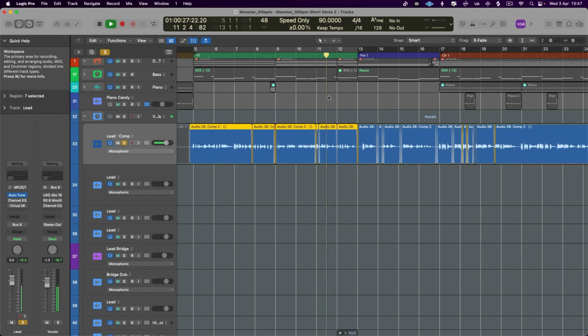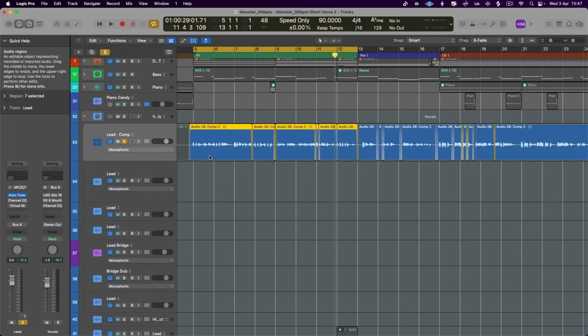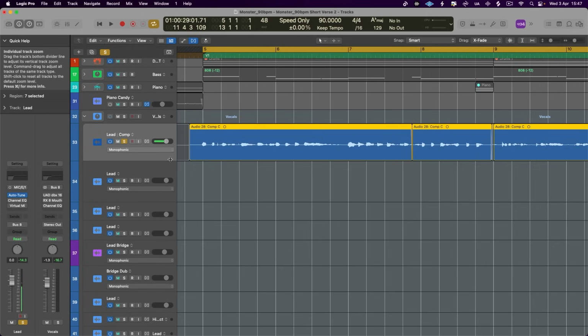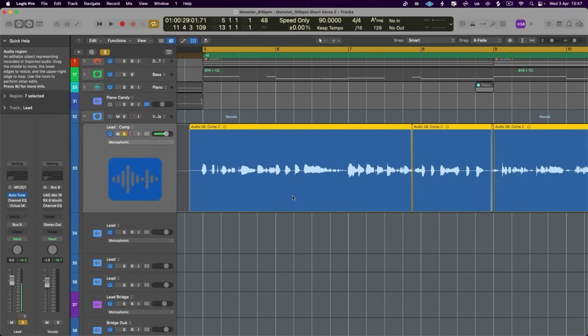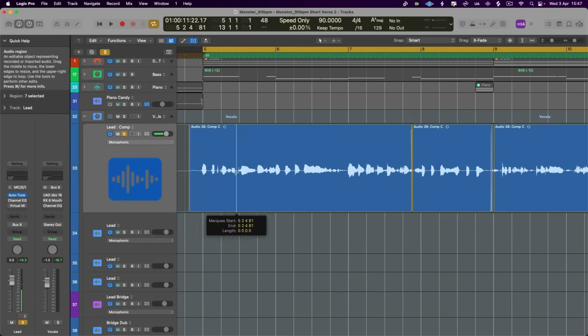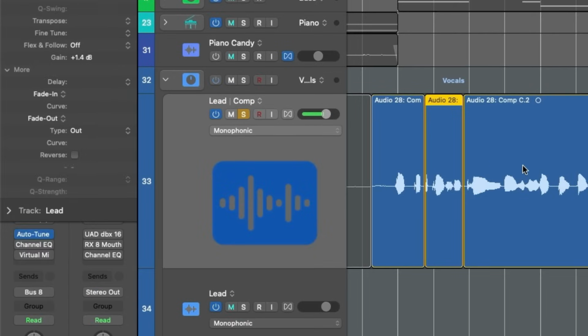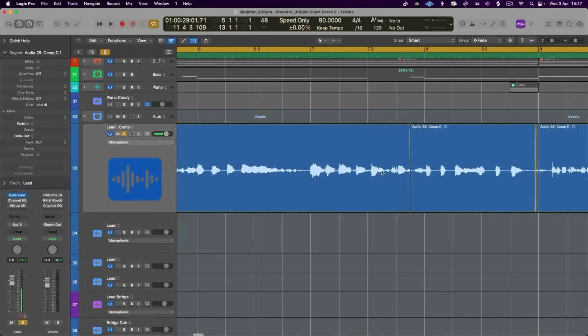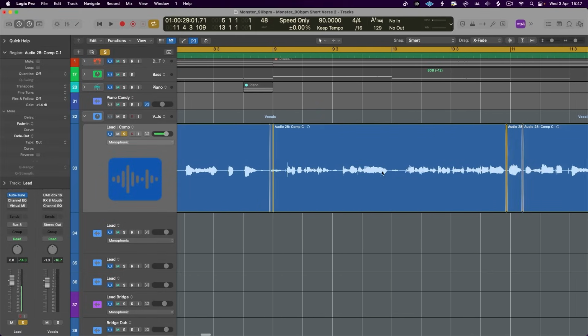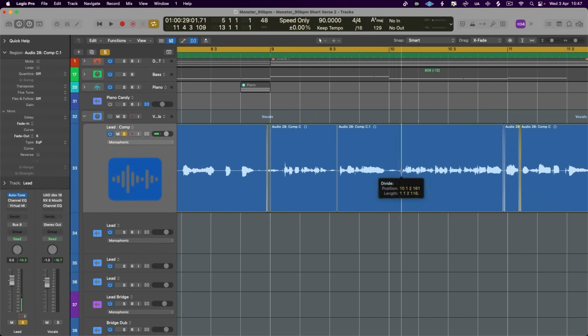Alright, so this is what gain automation will look like. So we will actually start to automate the gain of certain sections here by just going to our gain and gently adjusting and reducing certain parts here. So overall, this is pretty level. We've got some parts here that we can bring up. And now the big thing here is that you want to use your ears. Too much of this is going to start to sound unnatural.